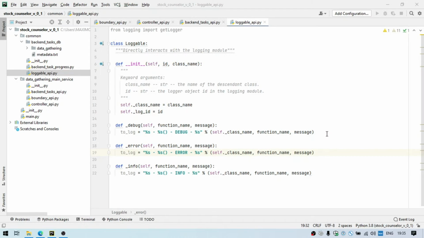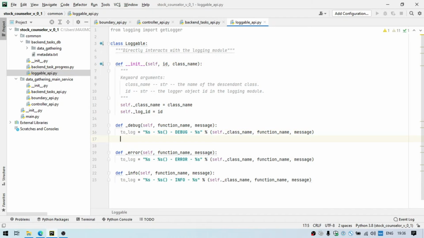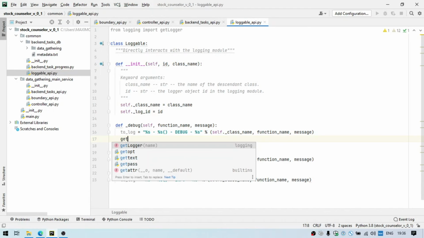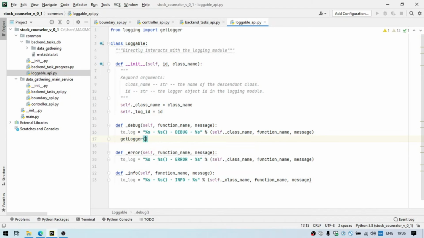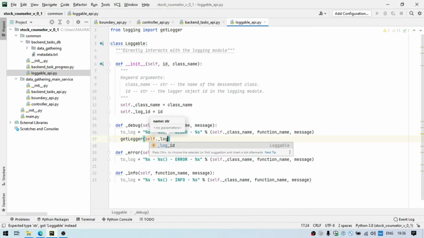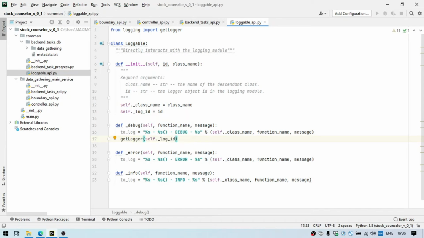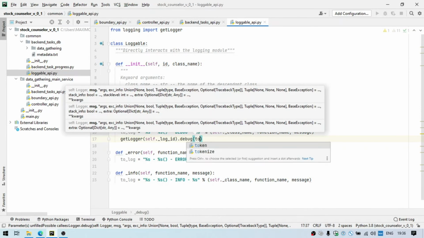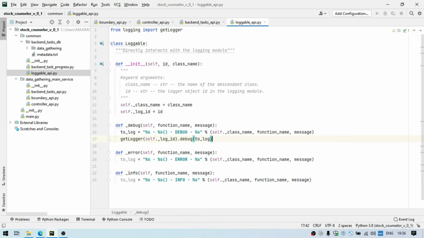Lastly, let's create a new line 17. We need to get our logger, and we are doing it with the help of its ID. So it's going to be self.log ID. And since we're talking about debug level, we will use the debug method to log, and we will send the message.